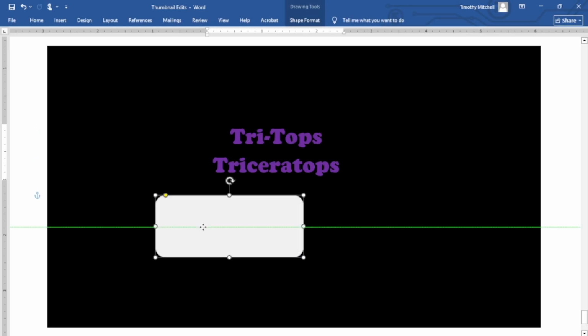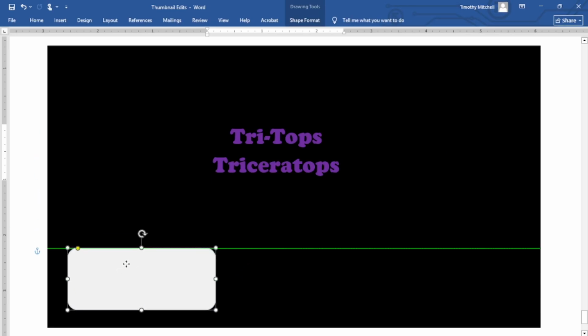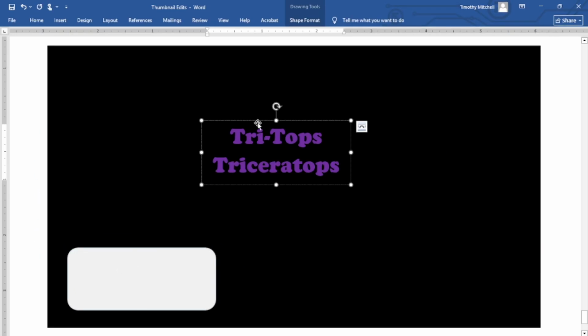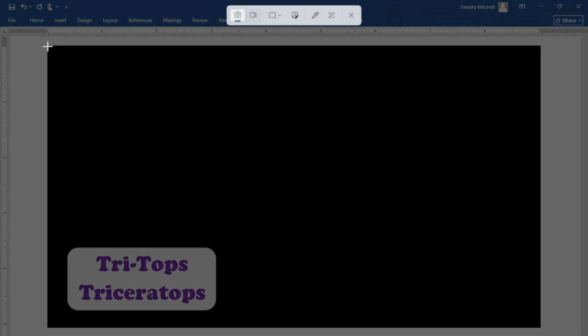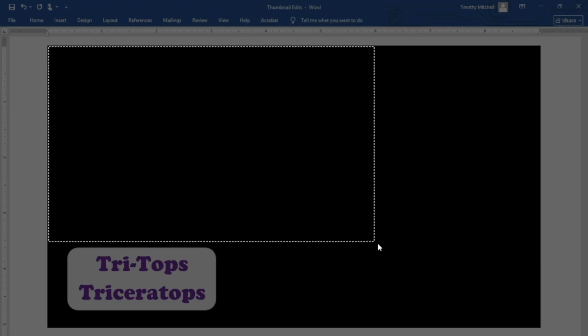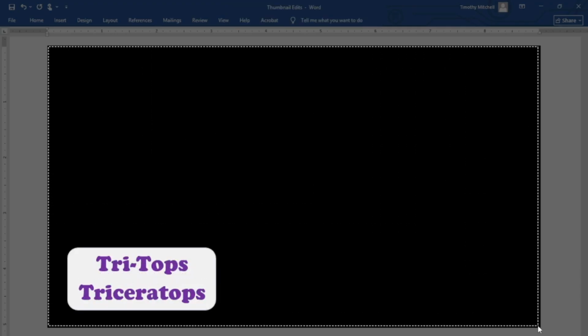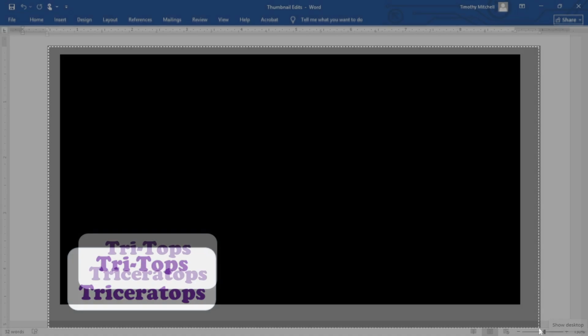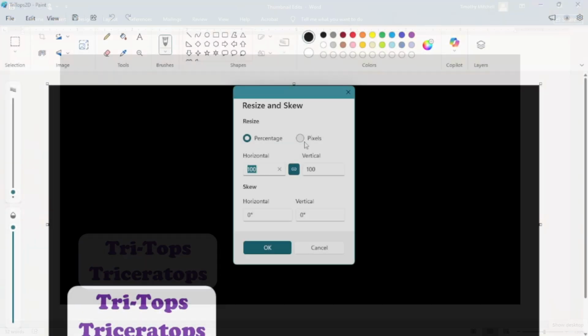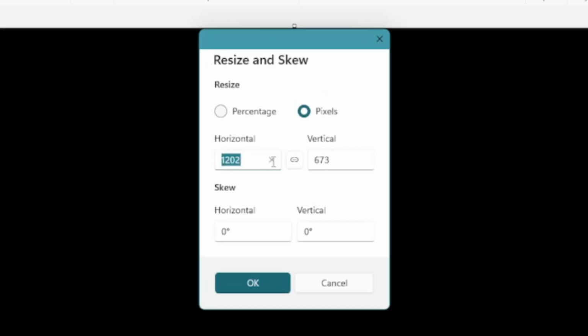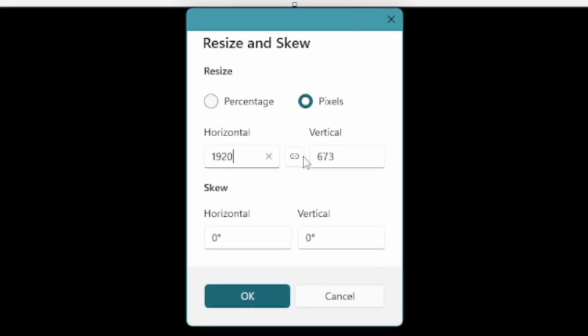First, design your graphic. Open Word and build your text with whatever fonts and colors you want, with a border shape behind the text. When it looks right, screenshot it, paste into Paint, and save it as just a graphic on a solid black background. You can do this in Word and Paint, because we only need a clean, flat image. If you're using another editor, it's the same idea. Just create a simple 2D graphic on a black background. Make sure the graphic is 1920 by 1080 pixels, and that you save it as a PNG file.